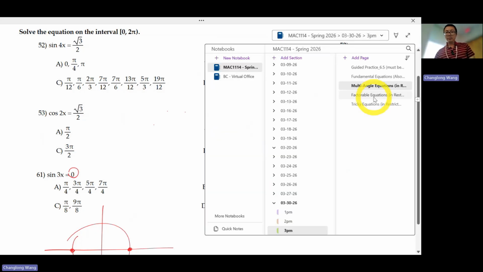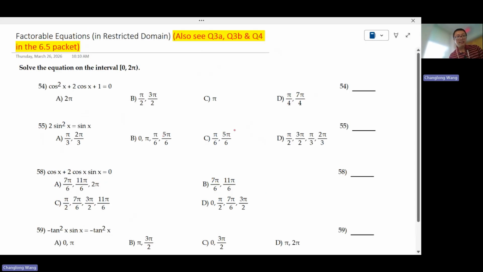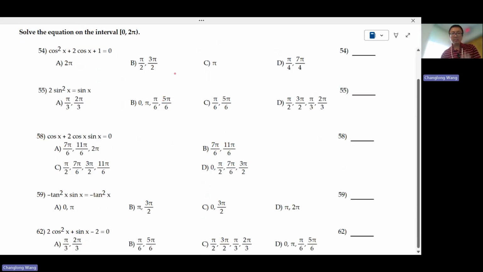All right. Now moving on to those questions. I said these are factorable equations. I know that you're going to say, well, how am I supposed to factor? Like I said, if equations are not in the standard form, you're not going to be able to get to the part where you can use the unit circle to tell what the answers are, right? You know what you can do? Isolate those functions like cosine x or sine x, right? Or if you have things mixed up, factor, like you saw in one of the previous problems, right?